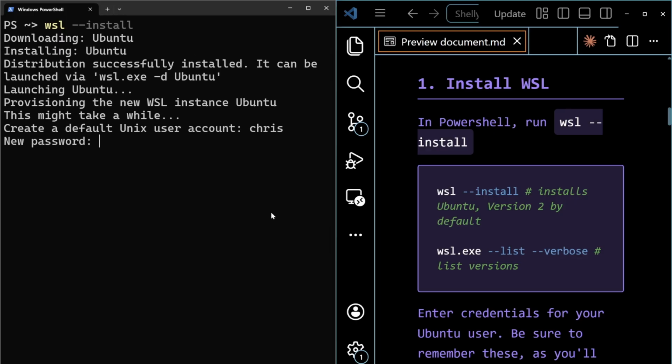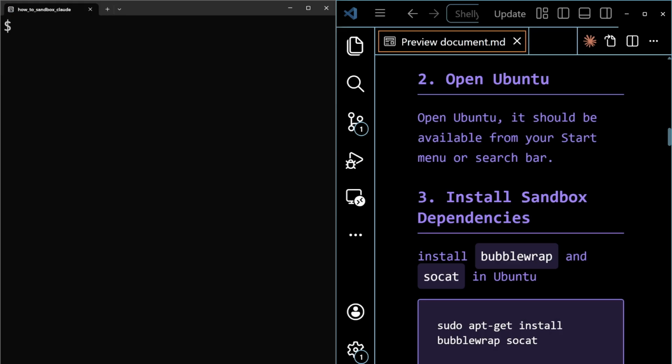Once it's downloaded and installed, it's going to ask you to create a default user account. Make sure you remember this password because you'll need it later for installing Claude. Once you've installed Ubuntu, open it up. You can open it from your Windows search bar or from the Start menu. You should get an Ubuntu app.